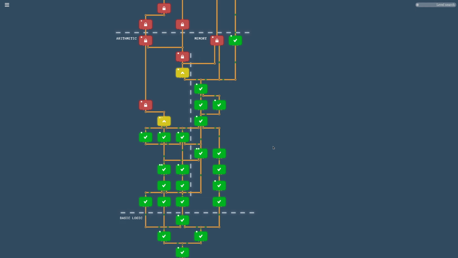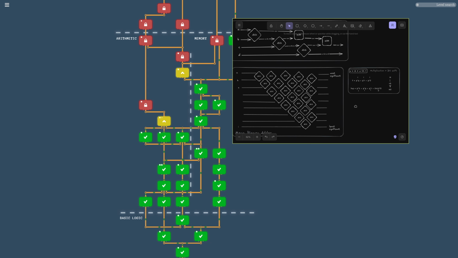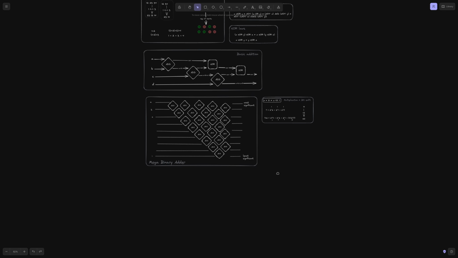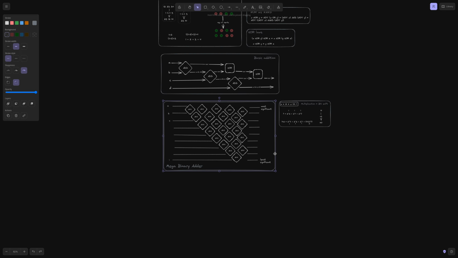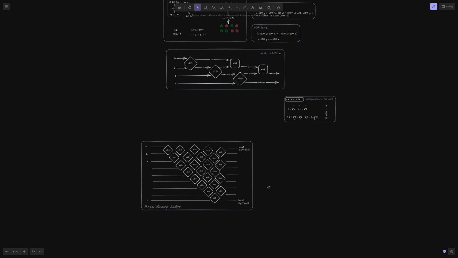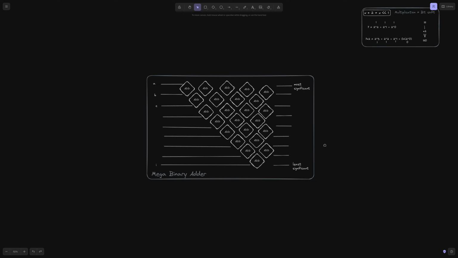And now that I've promised that I won't be going back, I will immediately break the promise, and I will go back to a thing I did way earlier, this mega binary adder. Oh no, it's not grouped. Nobody actually pointed this out, but I noticed it myself. And this thing, while still technically correct, is very much unoptimal.